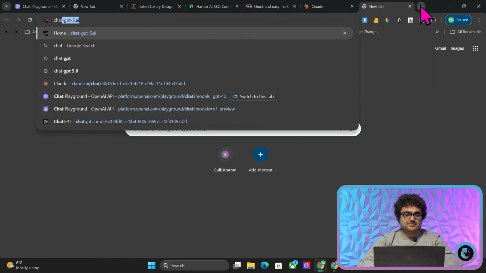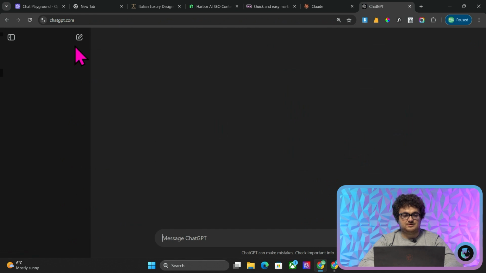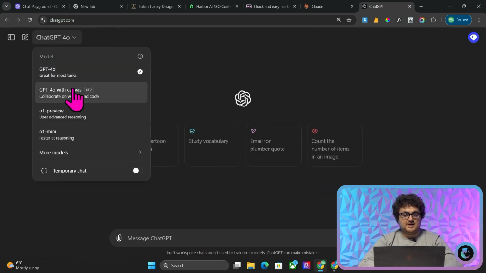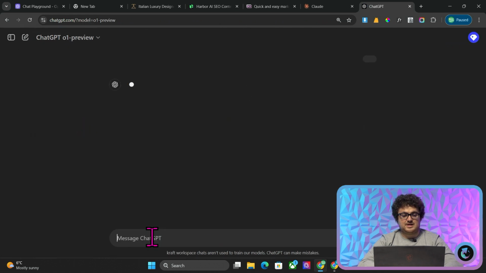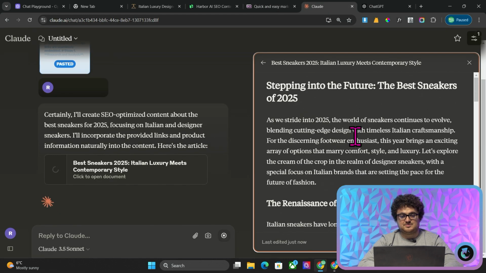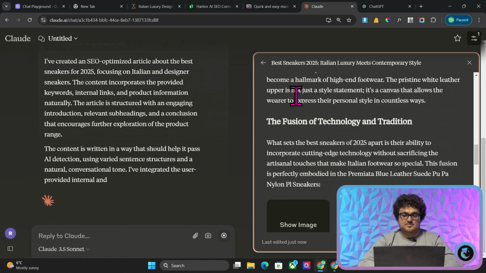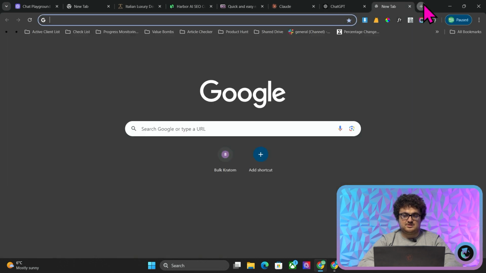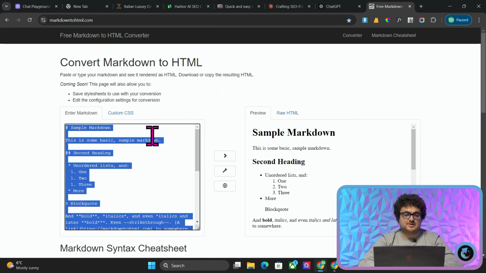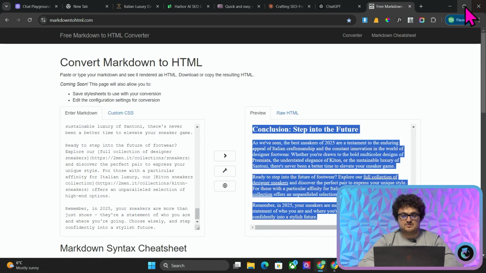So another thing we'll do is we'll use ChatGPT o1 preview as well, just to compare. But I can already see that it's instantly said "step into". So that's probably not going to be a pass, because that's the most AI generated comment of all time. However, we like to do good tests here, so we'll copy this and go to Markdown to HTML, Control A, Control V. Just check quickly, see if the images have actually embedded, which they have.